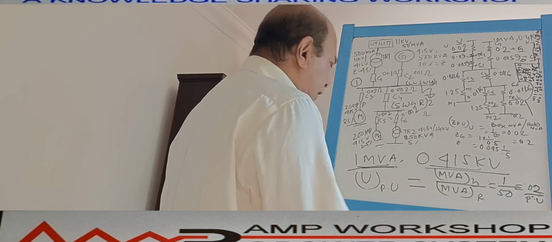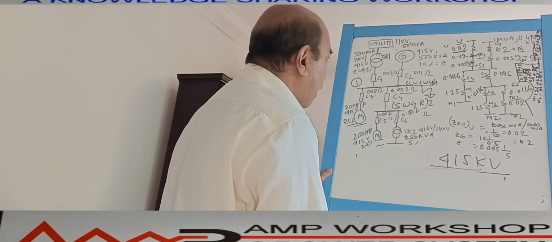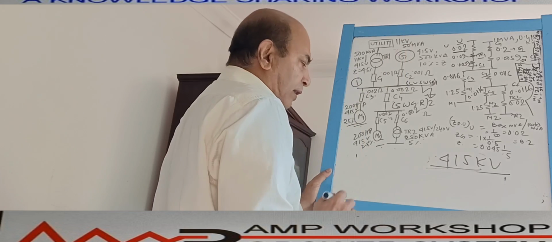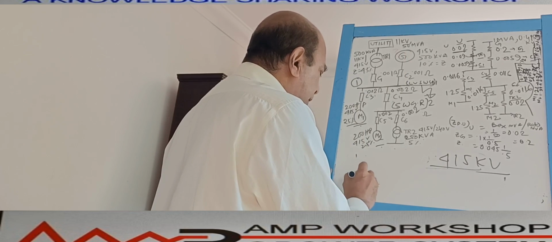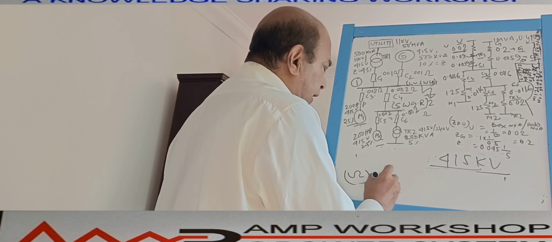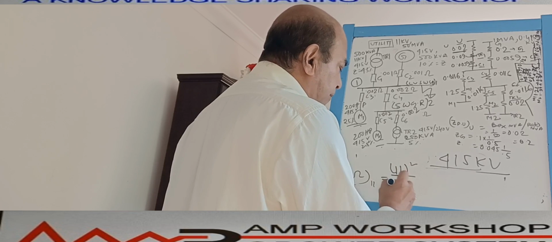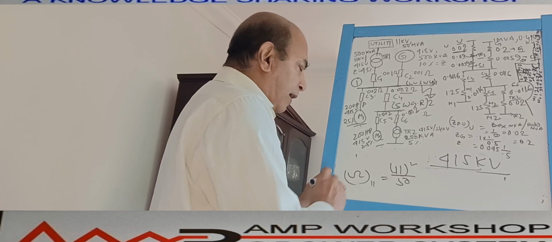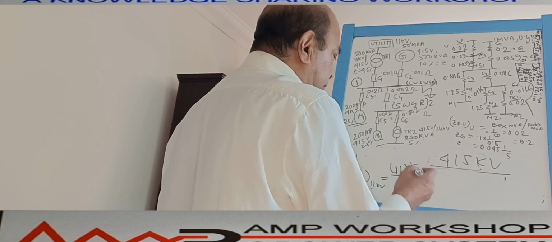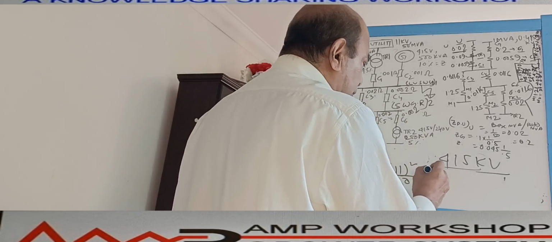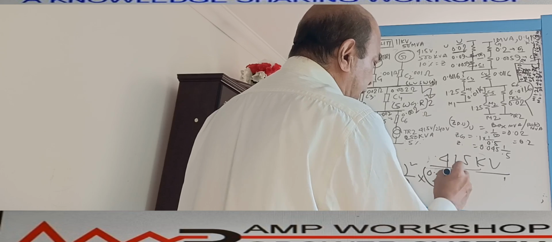This, you may say, you can calculate in a different way also. You can first calculate the ohmic value of this. We know the ohmic value, we know kV square by MVA. So if you calculate the ohmic value at 11 kV, that equals how much? kV square, 11 square, divided by 50 MVA. That is at 11 kV. Now we said that if you want to transfer to the 415 volt, what is the formula? Into 0.415 divided by 11 square, like a transformer.